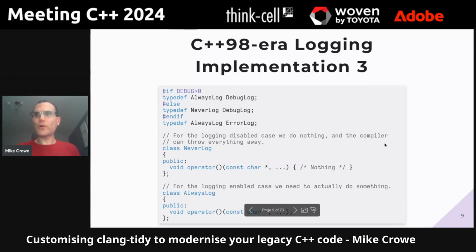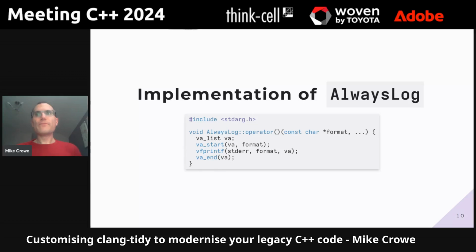The implementation of the function call operator in always log needs to actually do some work, so it's on the next slide. This could probably now be rewritten using if constexpr to avoid the preprocessor conditional compilation, but I haven't tried to do so. I'll not go into detail about this because it's not really important for this talk, but here's a skeleton implementation. It uses standard C-style variable argument lists, which rely on knowing the types of each argument in order to extract them. Printf uses the format string to determine the types. In standard C or C++, there is no compile time type checking. With the correct function attributes, it was possible to get GCC and clang to generate warnings though, but more on that topic later.